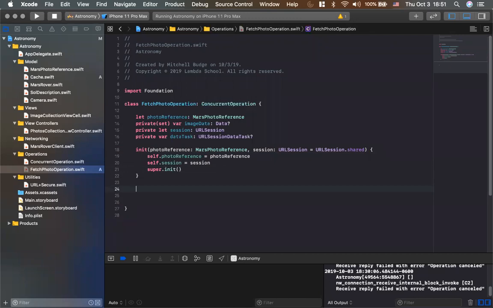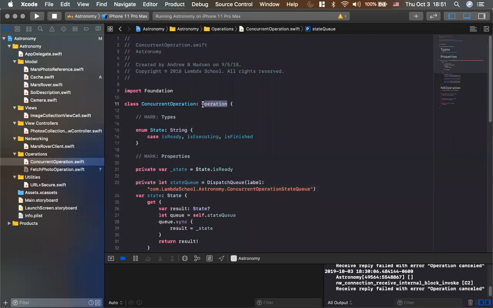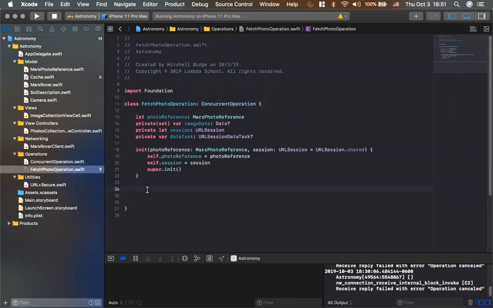All right, let's keep powering through. So I'll show you here, this is of type operation, this concurrent operation. Every operation has two critical functions that you guys will need to use when you're executing your operations. You built them today, maybe. Does anyone know what those two functions are that work with that NSOperation class? Is it start and cancel? Yes, those are the two.